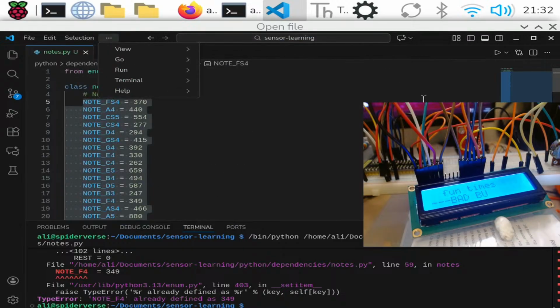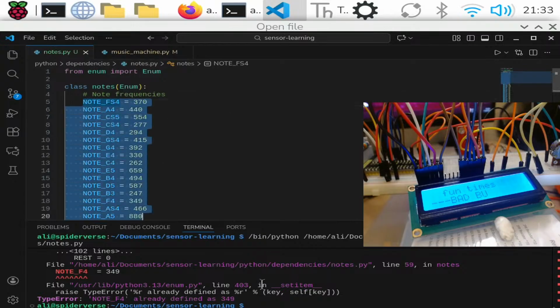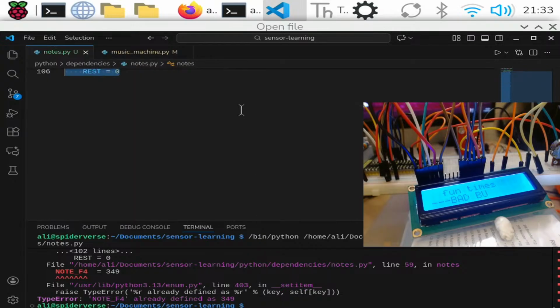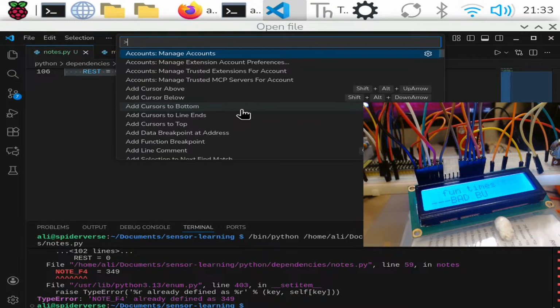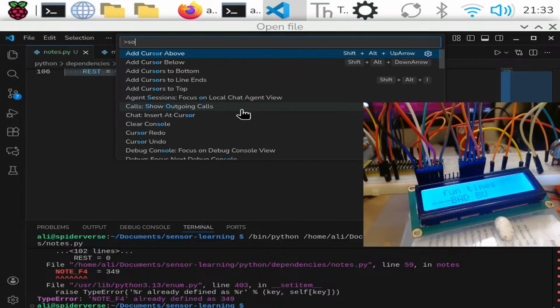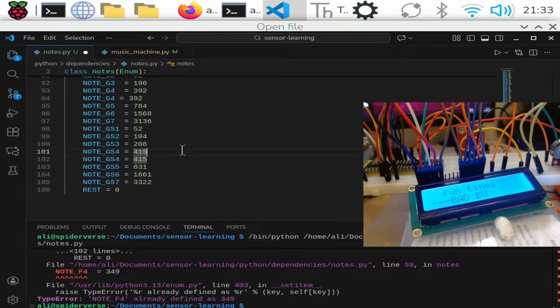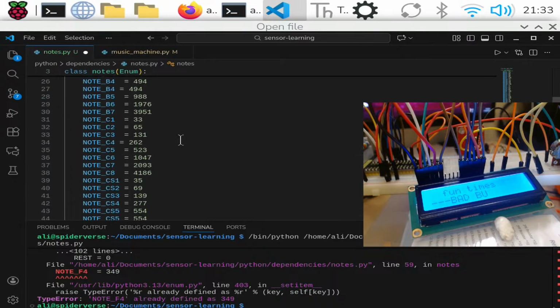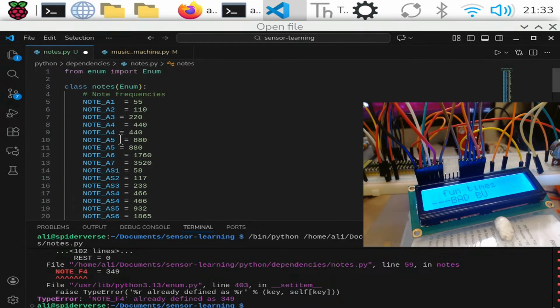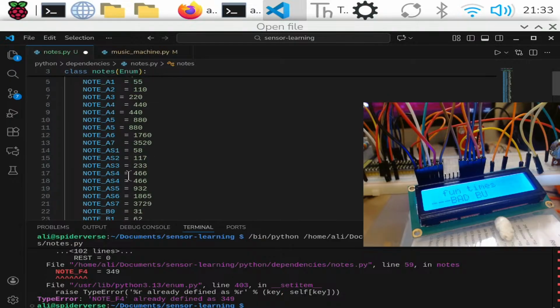It says Control Shift P. Okay, it's sorted. Alright, A1, A2, A3.